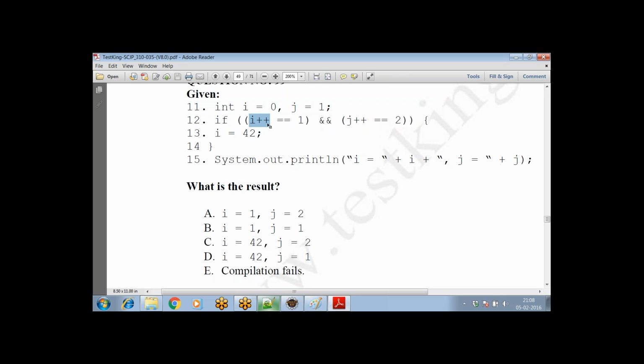That means for this condition checking, what value of i will be considered? Any idea? For the condition checking, what value of i will be considered? So 0, that's right.